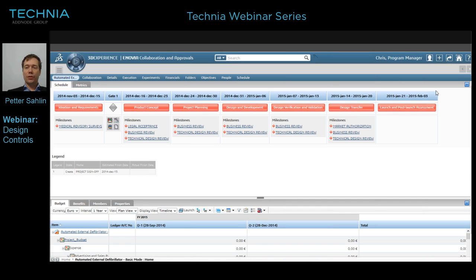In this case, it indicates status red, which means that I'm not in sync with the project schedule. But it will generate a template for my project, and I'll then decide to start my project, and all my phases and gates will be activated.